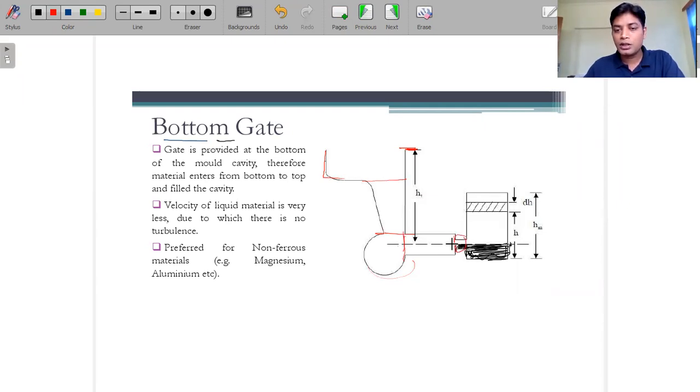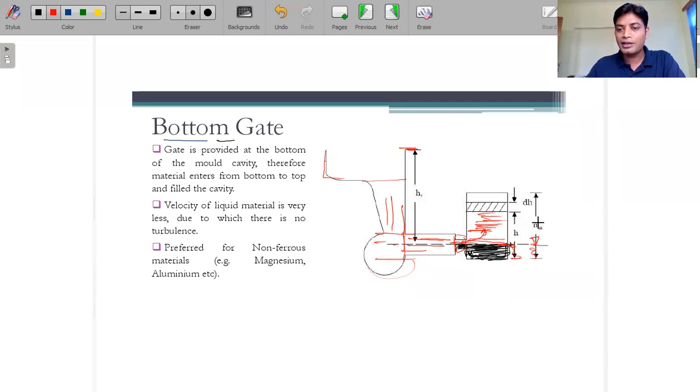We are filling this molten material, and it is coming through the runner toward this. So first it is filling like this. This is the molten material going like this, so from here we are starting. This is the total height. So guys, please consider up to this one only.